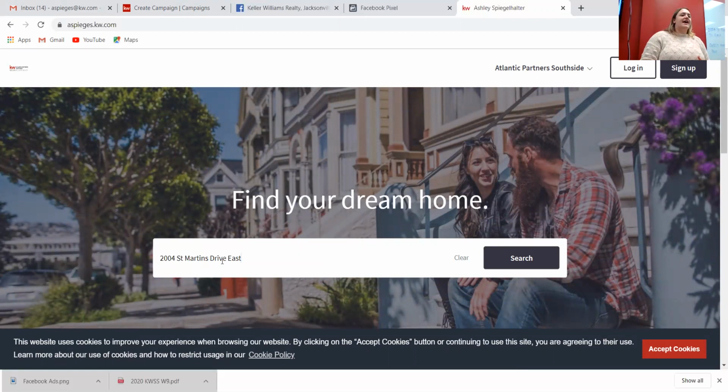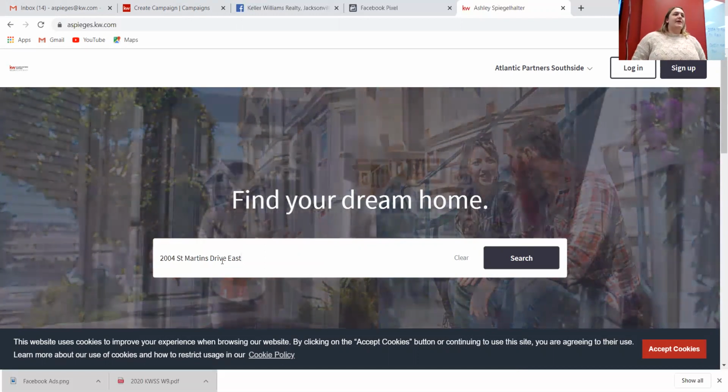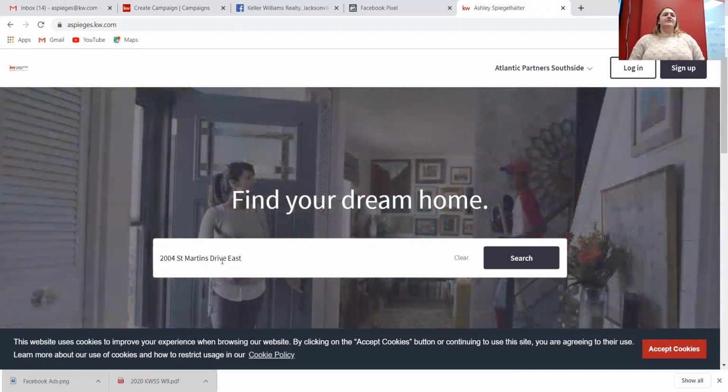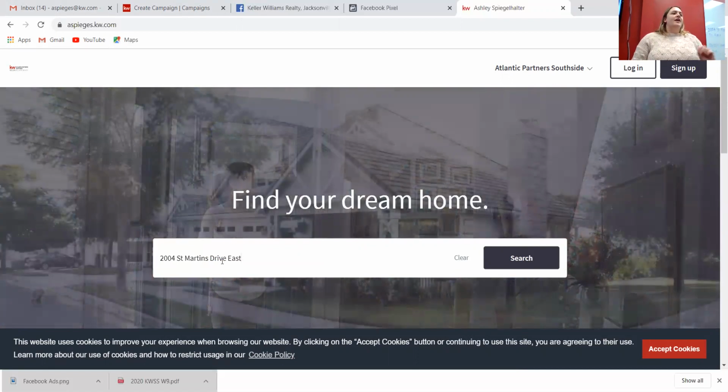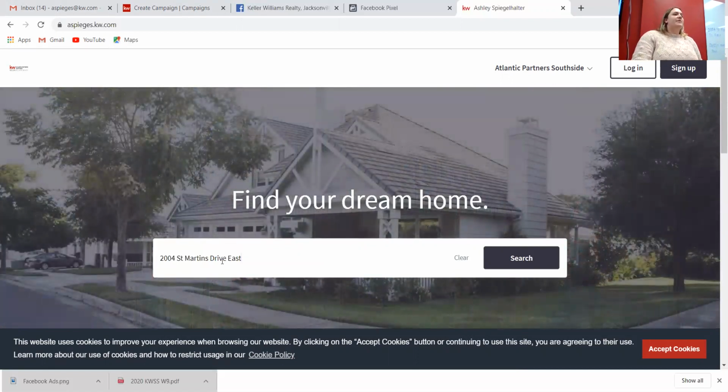If you choose the site, you have the option to pick a landing page from the command landing pages. We have found there's been some inconsistency there, so the best thing to do is just go to your main website, find the listing, and pull the link from there. Especially if you're running an open house for someone else, then you're still able to find the listing.